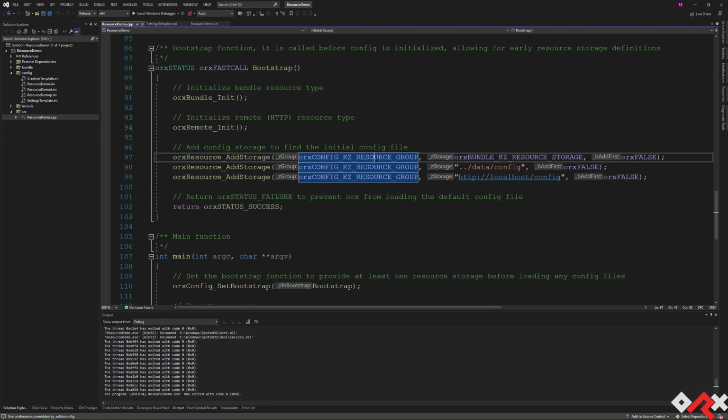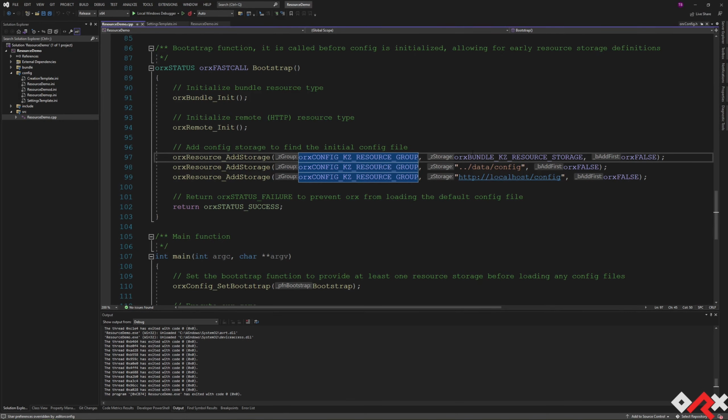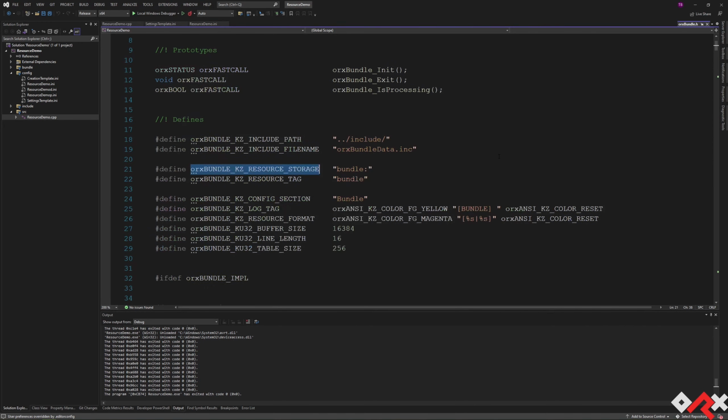And so if we look at the resource group, you see it's just a config, the same thing that we've seen in the settings template.ini. And then we add a bunch of paths, and you can see the ones we've seen for texture and sound, like period data config. And we see that we also have the HTTP localhost config, and this one is actually bundle colon, exactly like for the other one.